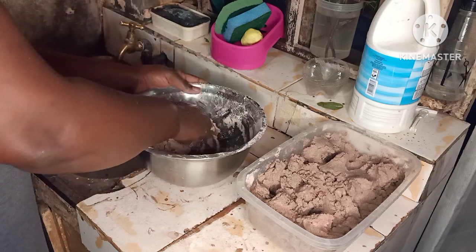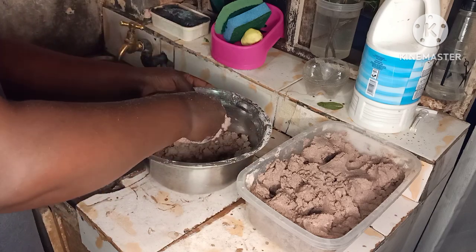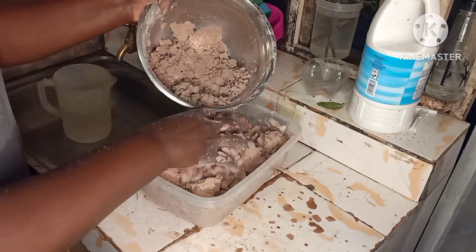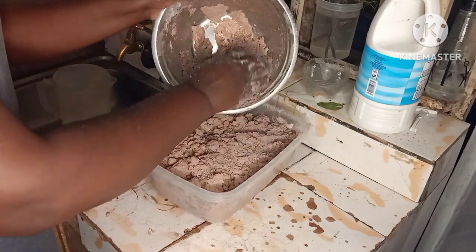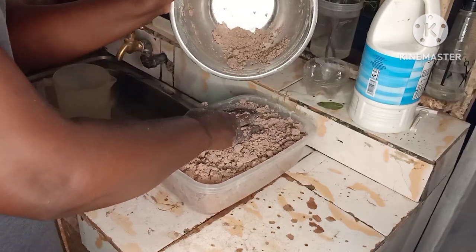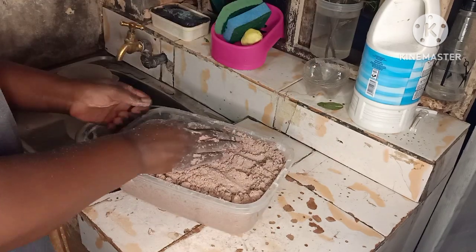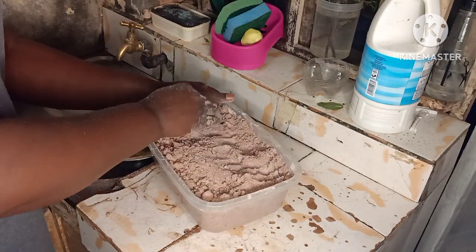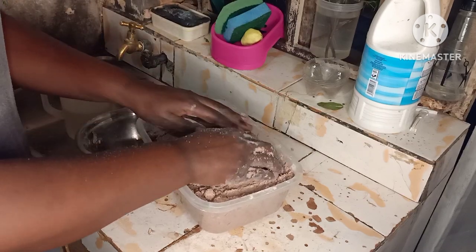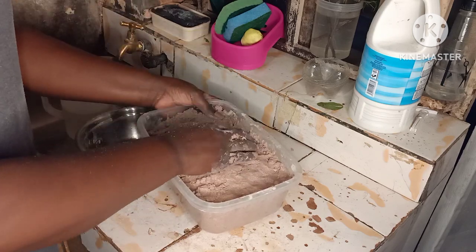Now that I've come to realize that fermented foods have an important role in gut health, I decided I'm going to be taking fermented porridge for breakfast. I'm going to ferment this for three days — sometimes the earliest is three days when temperatures are a bit warmer, but when temperatures are cold it can go to four or five days, depending on the weather.